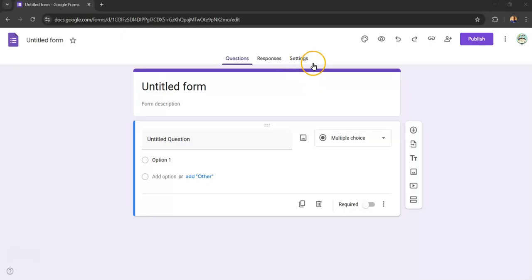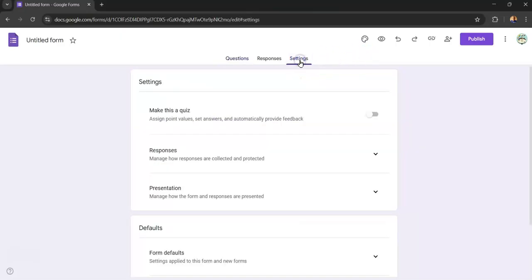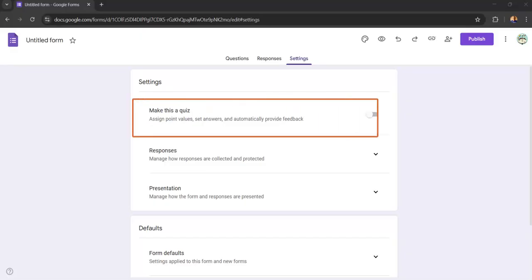Now, the first thing we do in this section is go into settings. Once you click on settings, you see certain things that you have to do. The first thing we are going to do under settings is turn on this button that says make this a quiz. So we click on this and turn it on.